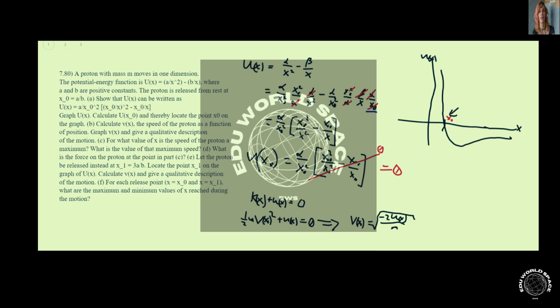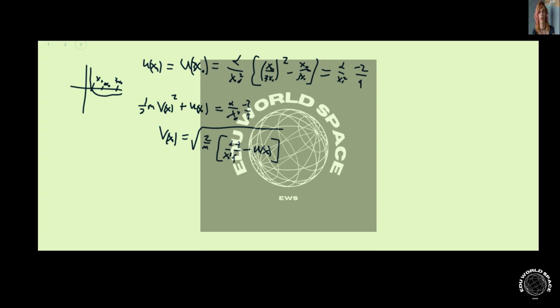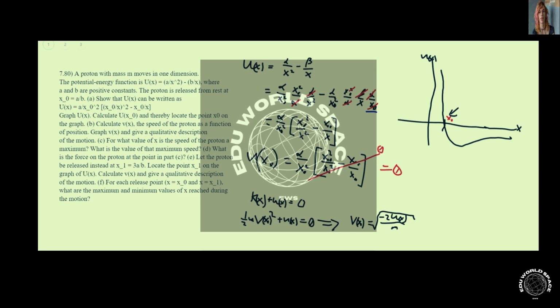Actually, we need to give a qualitative description. So if we start here, it's closer to the axis than at the bottom, which means that when we look at the force that is acting on this point, it's going to push our particle to the left. It's going to hit some point here where there's not enough energy to move up this slope, so it's going to go back and forth.